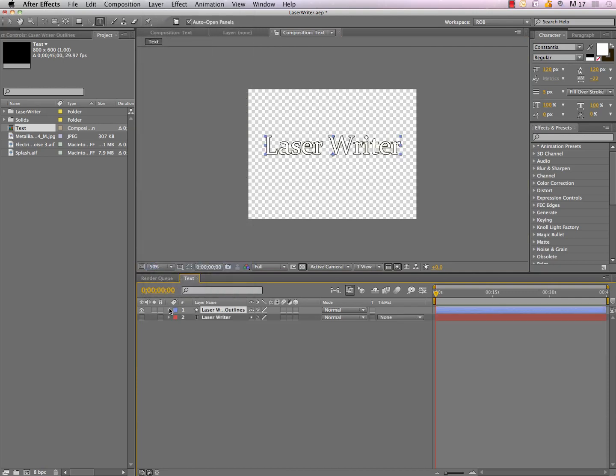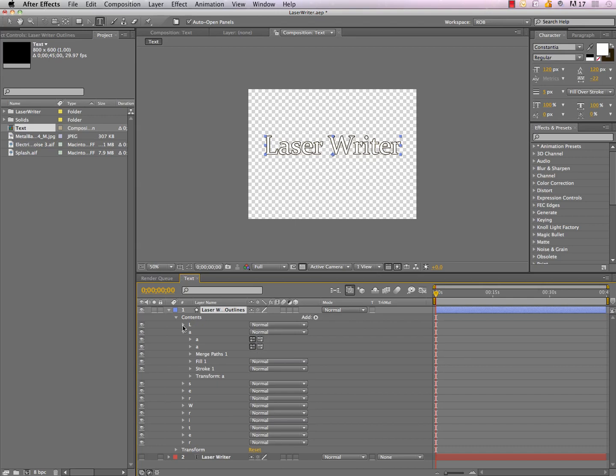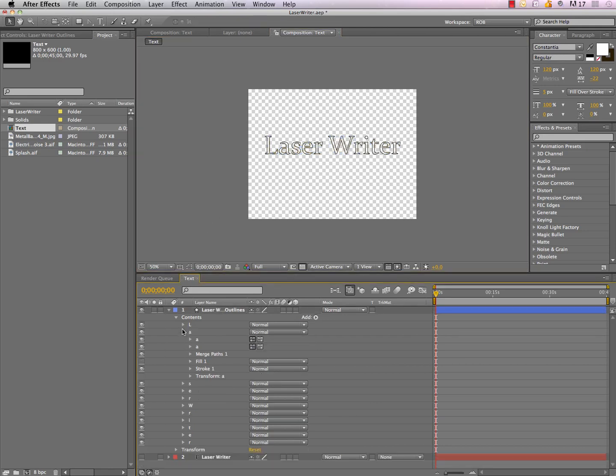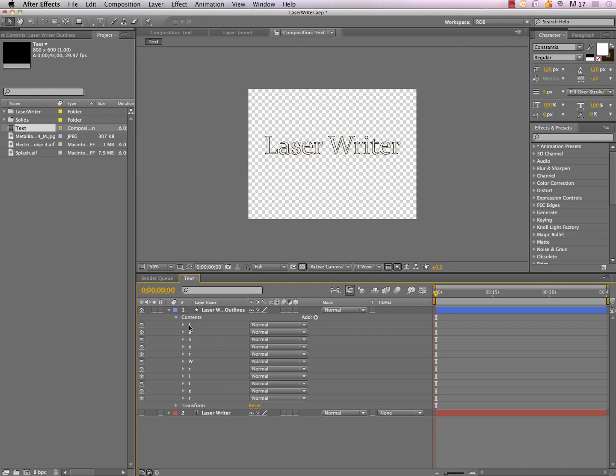Boom! Now we have a shape layer that we can open to reveal a separate shape for each letter and the negative space inside a letter, or the counter as it's known to typographers. Set fill to none and stroke color to black and stroke width at 2 pixels. The visibility of the text layer should be off.